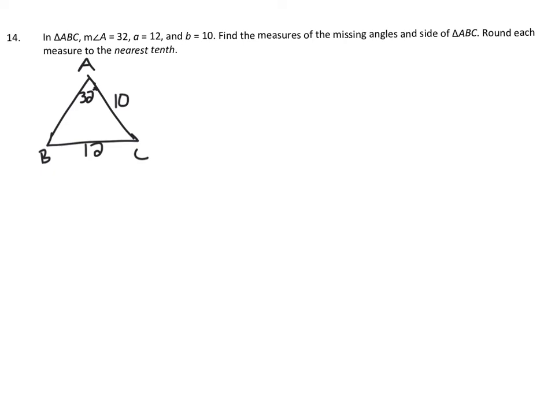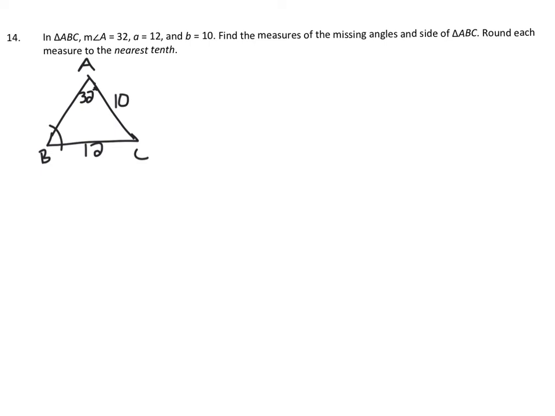The first angle we're going to have to find is angle B, because as far as angle C goes, whether you want to use the law of sines or cosines, if you want to find an angle, you have to know the side across from it, or if you want to know the side, you have to know the angle across from it. We don't know anything about C, so we're going to have to avoid that for now. So what we're going to find first is angle B.